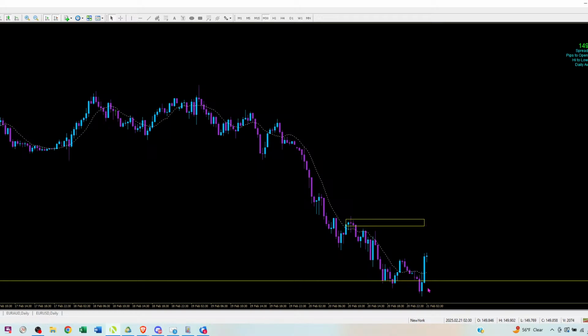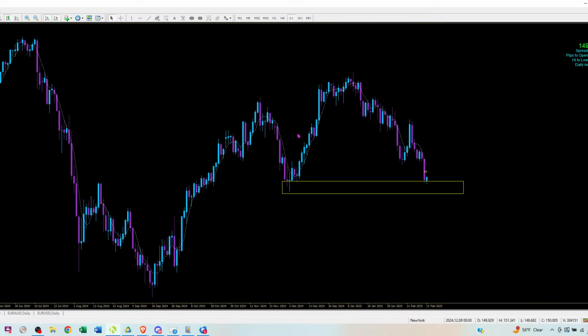It's just that we are at a kind of a key level on the daily chart. And so you do have to be aware that you at least will see a reaction off this area. It's just a matter of whether it's a false, corrective move or whether it's an actual reversal point. And we just don't know that yet. So, but I would just be very cautious shorting yen pairs any further until we get a feeling for what this is going to do.